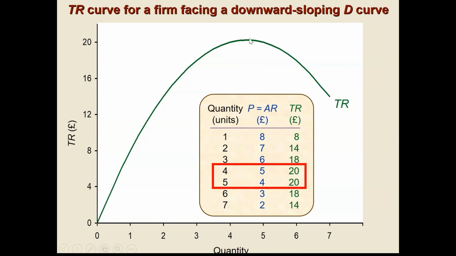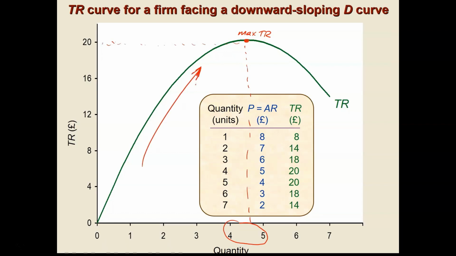So somewhere here, our revenue is equal to 20. This is the maximum which we can generate. Maximum, somewhere here, maximum total revenue. And this will be achieved somewhere between 4 and 5 units. So the more we produce up to this production level, the more we will earn. However, beyond this point, total revenue will start to decline.